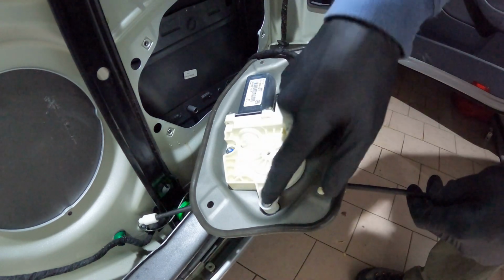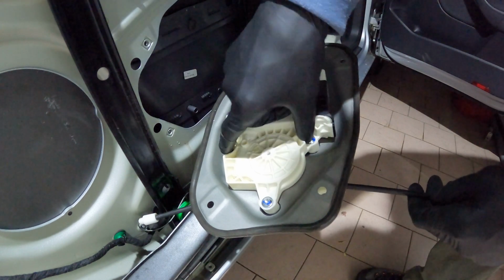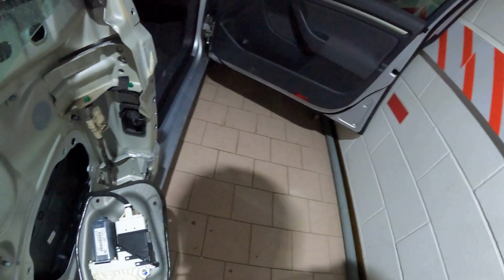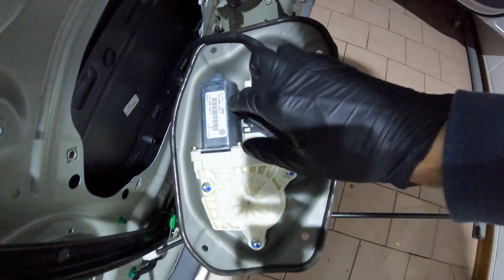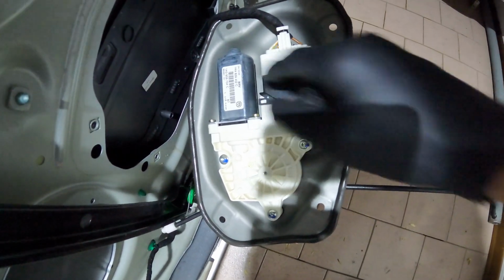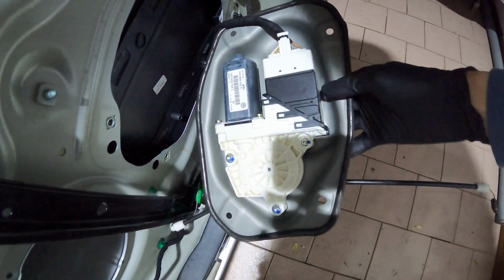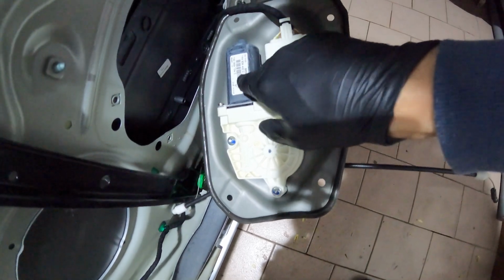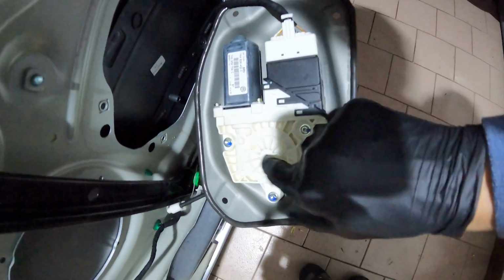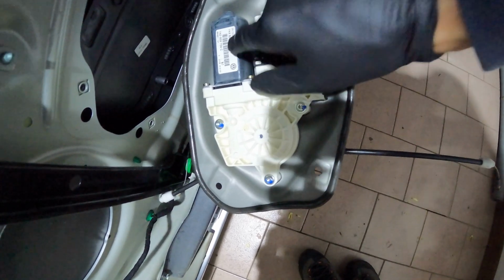Okay, now we have to take a look at the little gear that is inside here. I have to take these 3 screws, and nice to see. All Volkswagen pieces have a date here, a code, but it's nice to know this code if you have to search for parts. On the outside of this plate we have another code that is different, and if you have to search for this part for the motor, you search 1K09 etc.